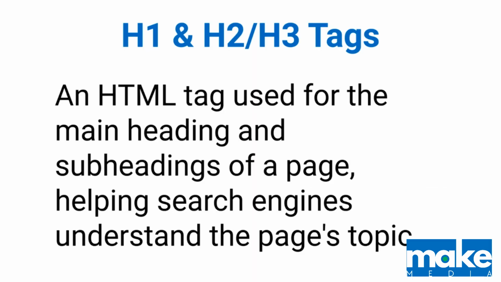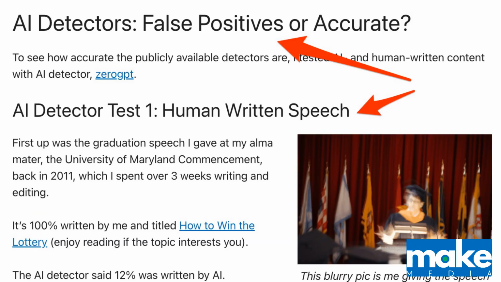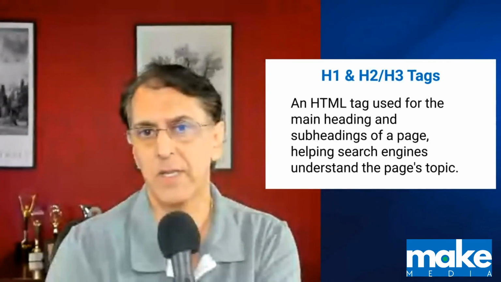Now, related to your title tag are your heading tags. The most important one is your H1 tag. So you only want to have one H1 header inside your page. You can have multiple H2 and H3 tags, but the H1, you just want to have one of them. And that's basically the heading of your page. Oftentimes that aligns closely with what the title tag is, but not always identical text.